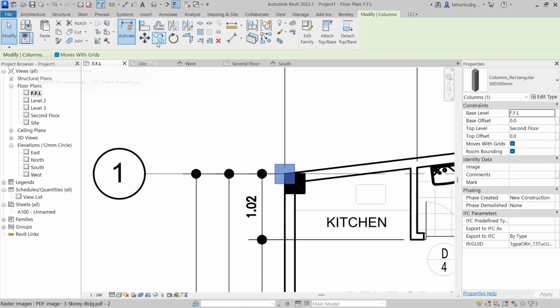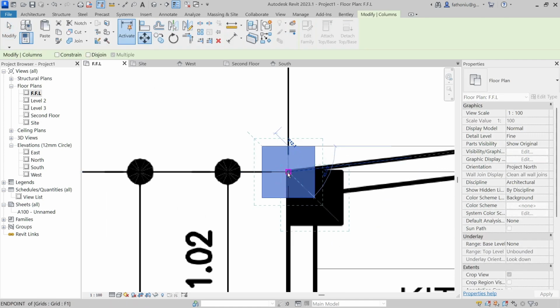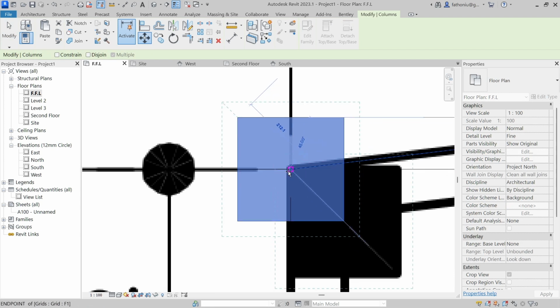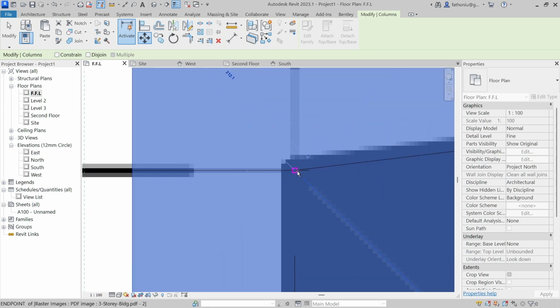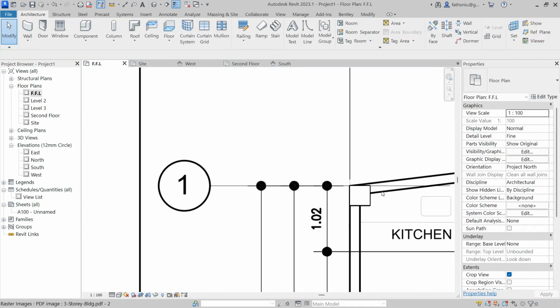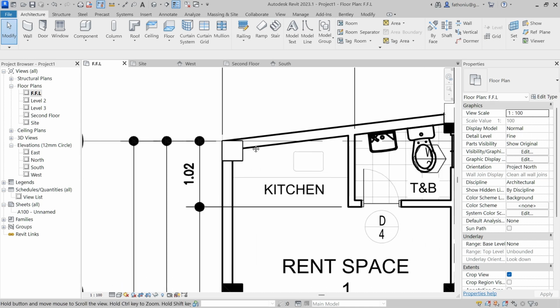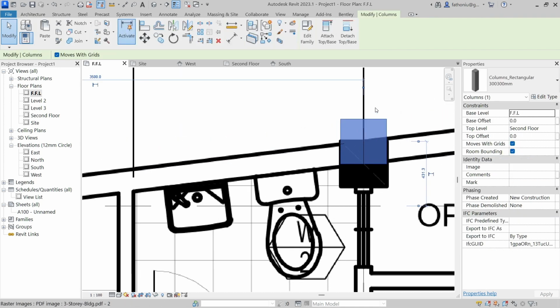Put this one and then move corner here to the intersection of the grid line. You're supposed to have the grid line here, there. Escape. Okay, same goes to this one. Remove, and then move here.